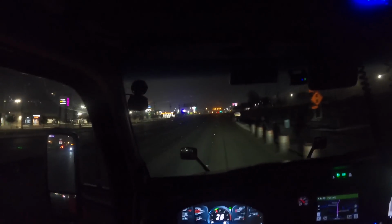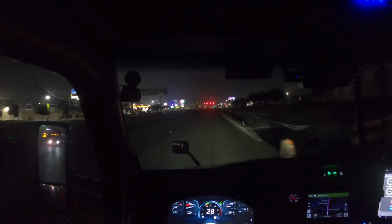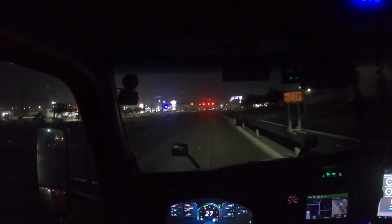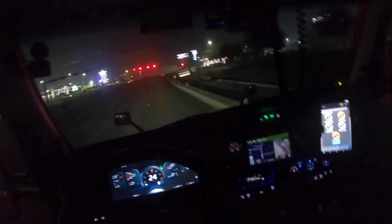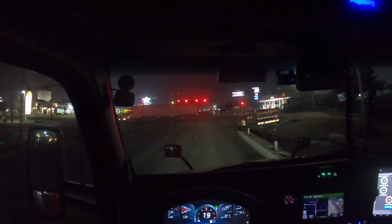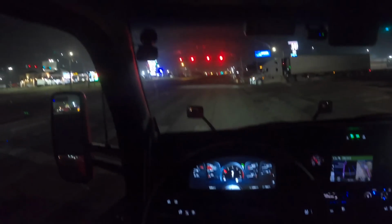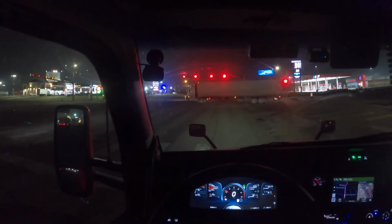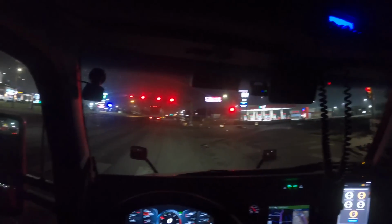So I realized I had enough time. I have 40 minutes pretty much left to drop this load off, but the entrance is closed. So I don't know how I'm supposed to get in here. And by the time I go ask the person at CFI, I'm screwed. I'm not gonna be able to do it tonight. So I'm gonna have to wait till tomorrow. I'm gonna take a 10-hour break, which sucks because I wanted to drop it because this road's busy during the day. I wanted to get it dropped and go in and figure it out from there, but I just can't do it. So I'll have to wait till tomorrow and try to figure out where I'm supposed to go in at, which sucks because I really wanted to go on the load board.